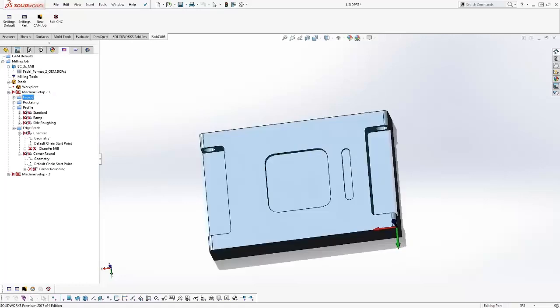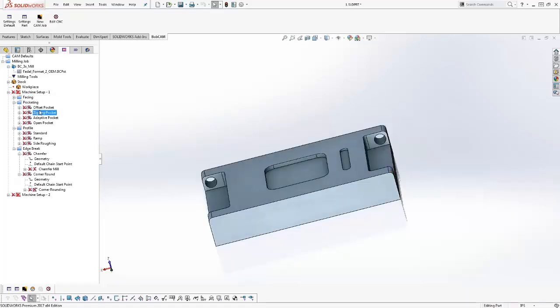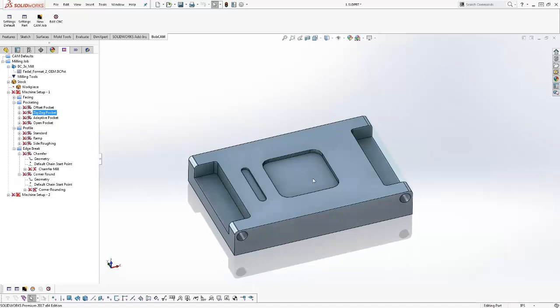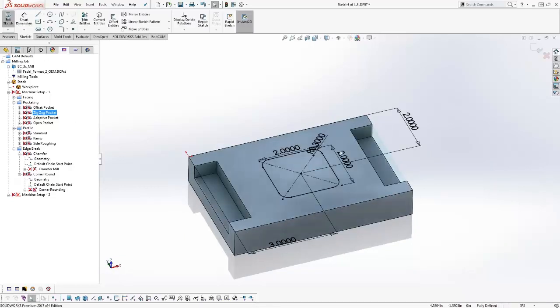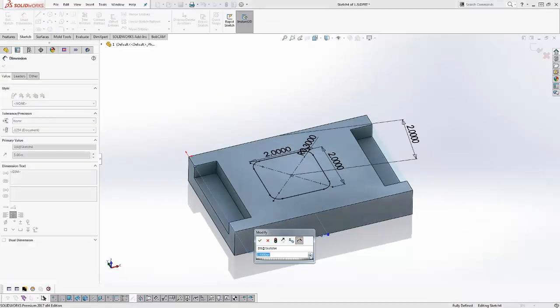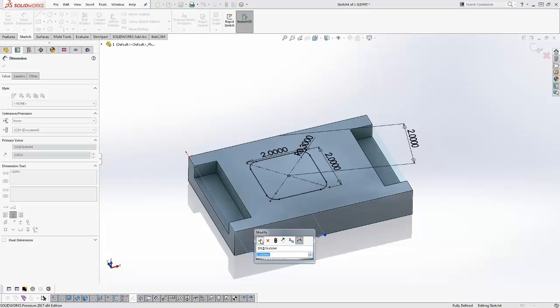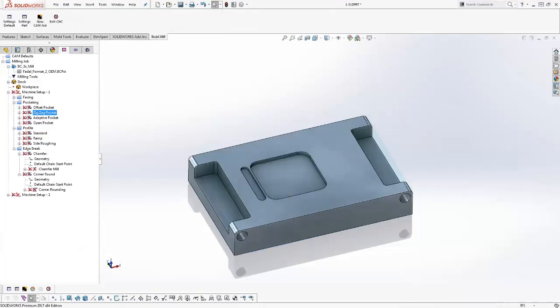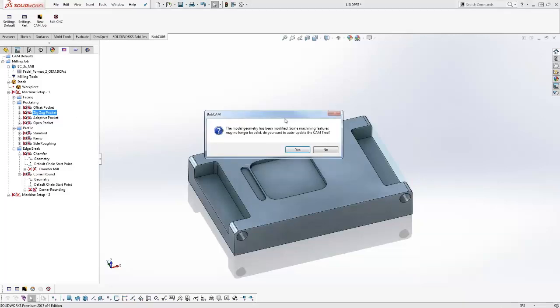Now, let's say you have a pocket routine like I have here. I have this one in the center, and let's say something about this pocket changes, so maybe a dimension changes or something like that, right? So we change this, we check it down, we exit it. All right, so here our design has changed. Now, when we get back into the CAM tree, it's going to warn you and say, hey, there's been some changes. Do you want to update your geometry for it? Updating your geometry is really just reselecting. That's what update geometry does, it reselects or reassociates your geometry. So we're going to say yes to that, okay?